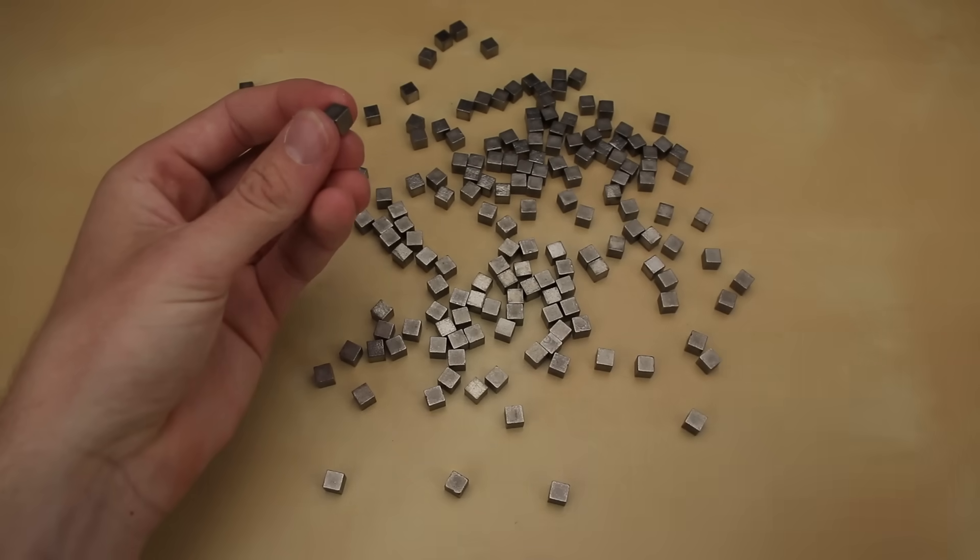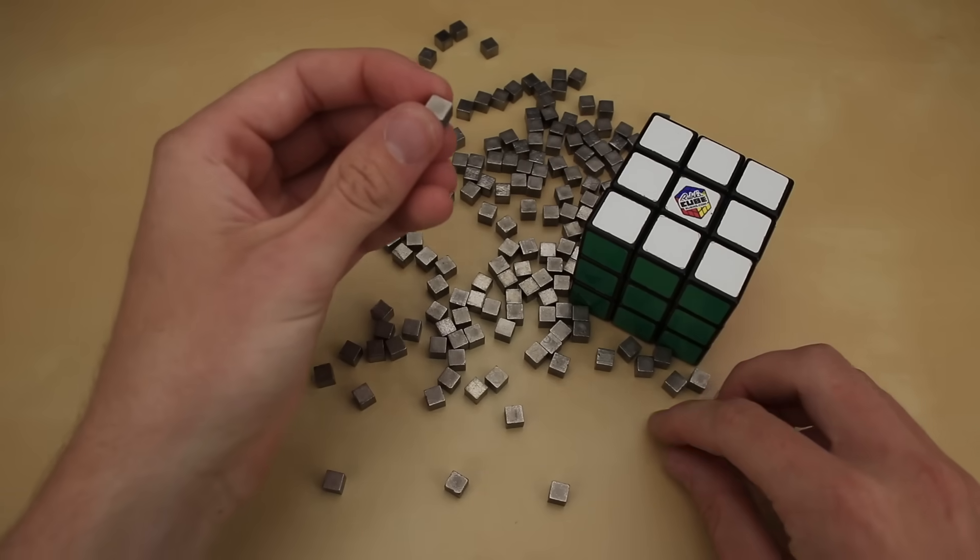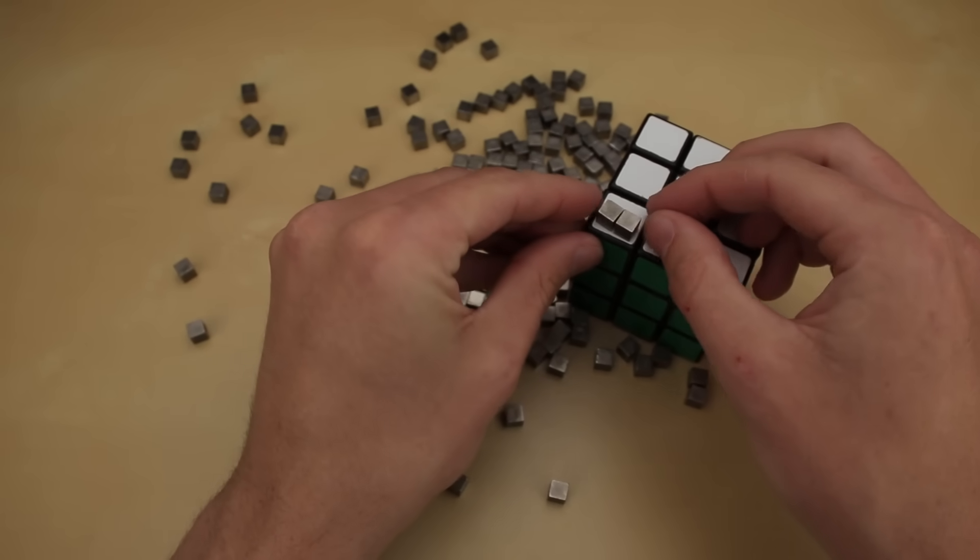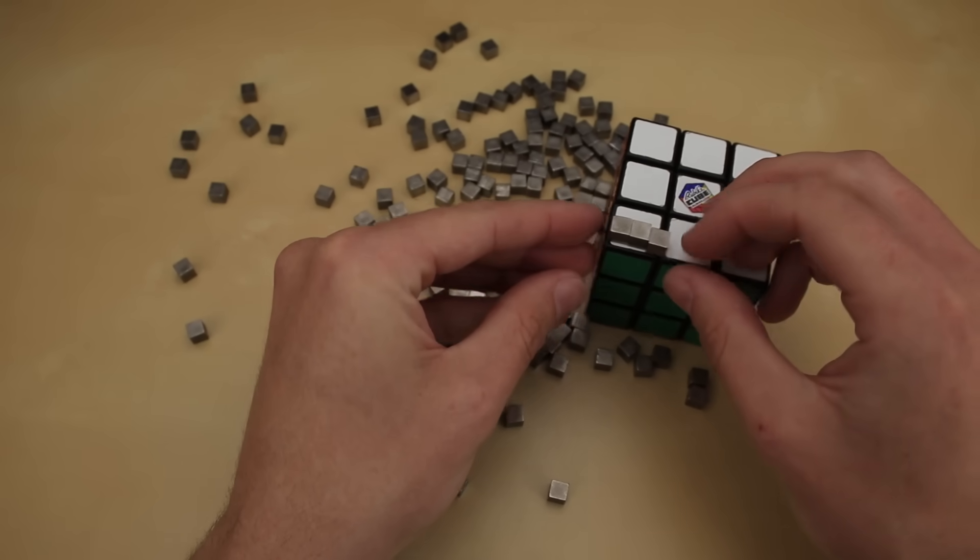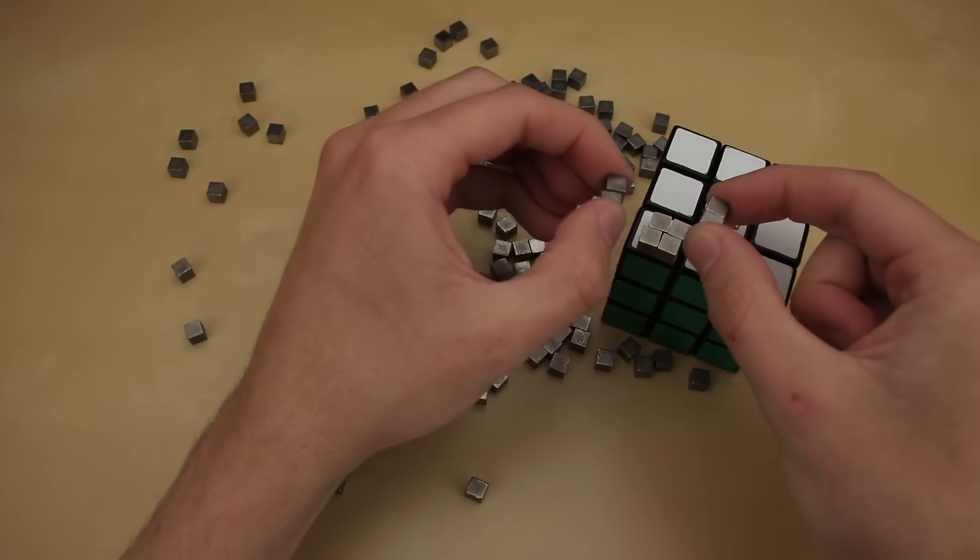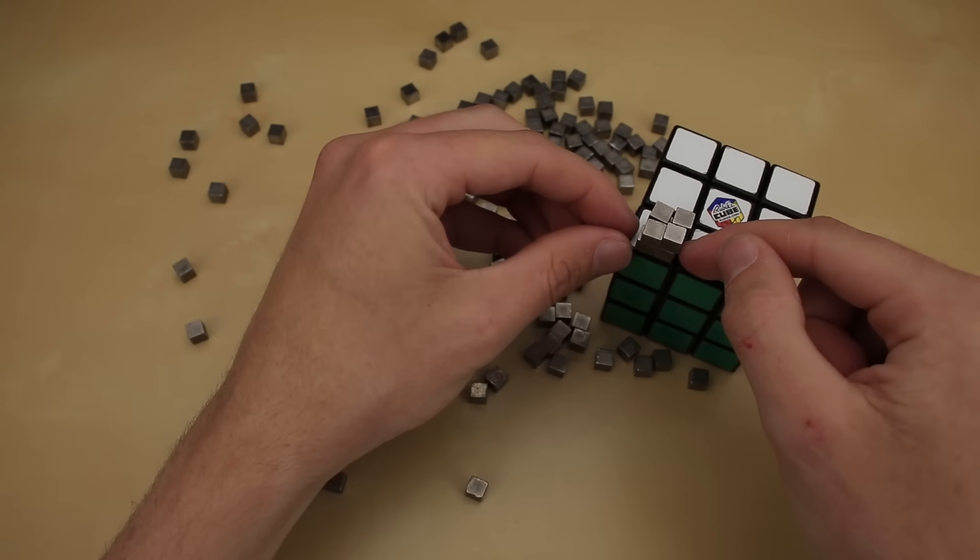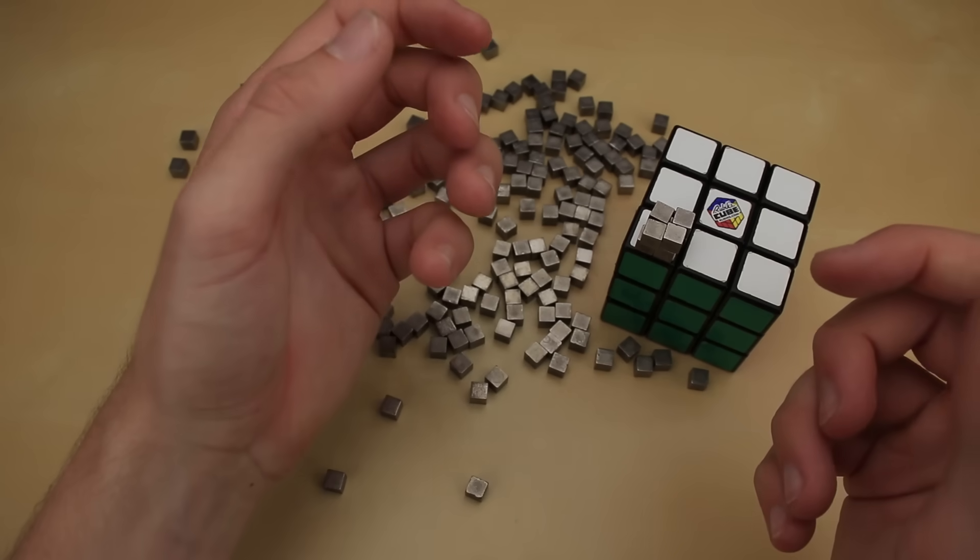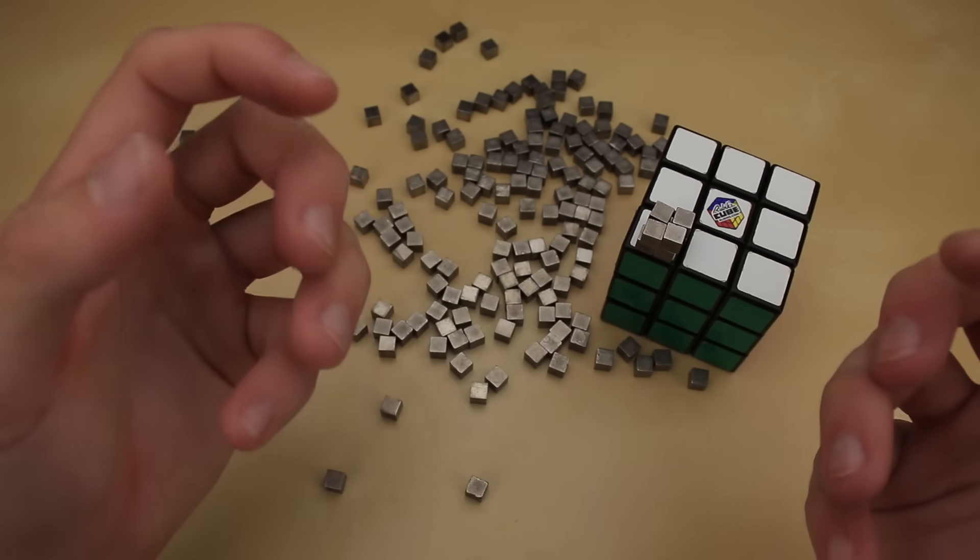Alright, so these are quarter inch cubes of tungsten, so let's bring out a Rubik's Cube and see theoretically how many of these we could fit inside of one single cube piece. So it looks like two across could definitely fit. Three is too big though. And so if we were to stack up eight of these into a little cube like this, that means we could theoretically fit this much tungsten into every single corner and edge piece on a cube, assuming of course that the mechanism allows space for that.